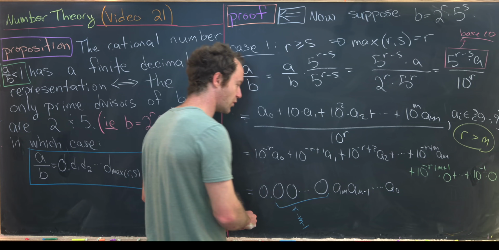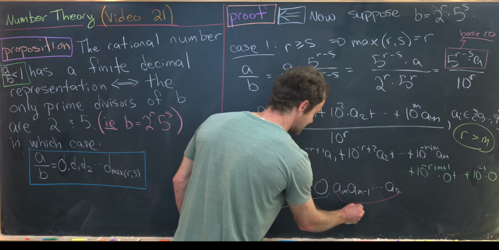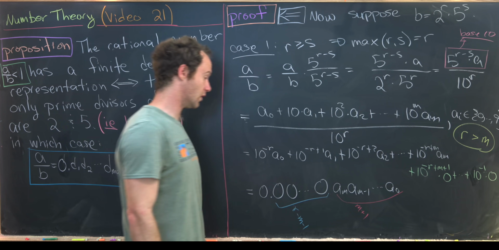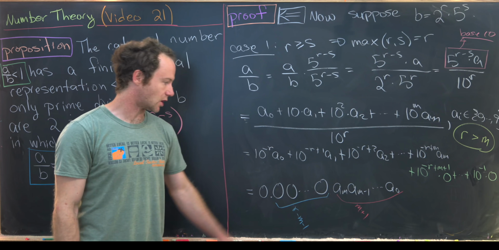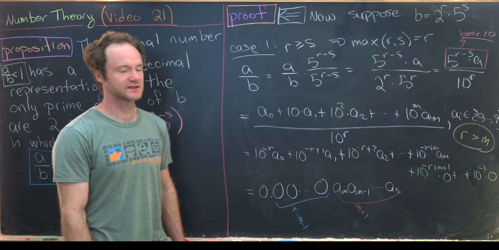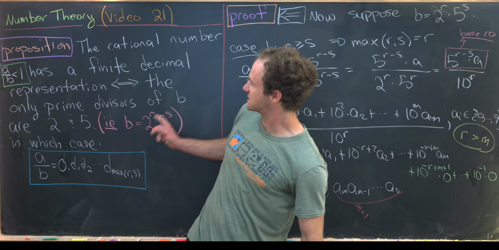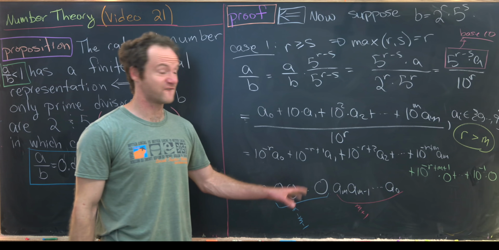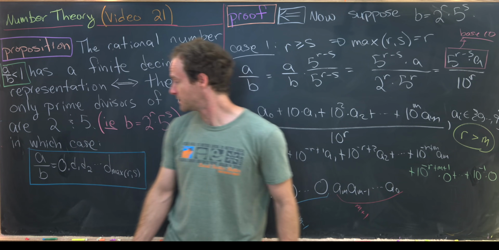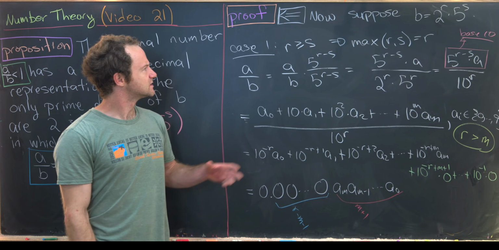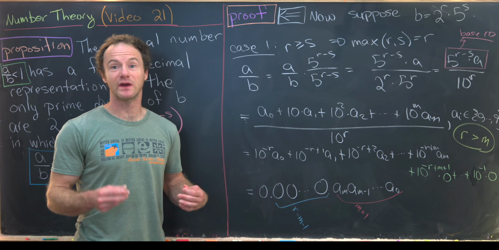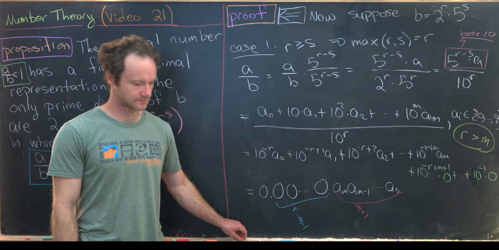So now it's worth pointing out that here we have exactly m plus 1 digits. We're going from 0 to m, but putting this all together, we have r digits, which not only finishes this reverse direction, we have a finite decimal representation, but it also proves this little blue box here. Okay, so let's maybe get rid of this and we're going to keep doing a couple more results like this.